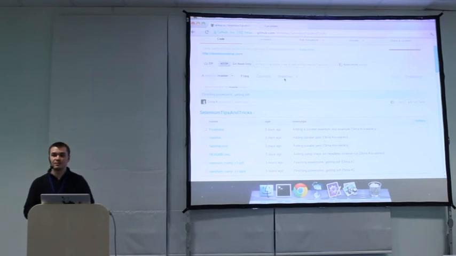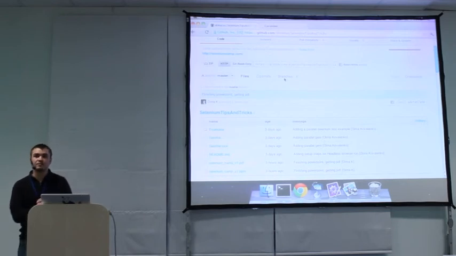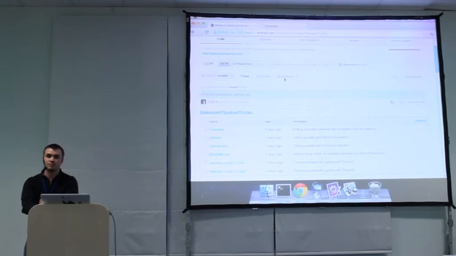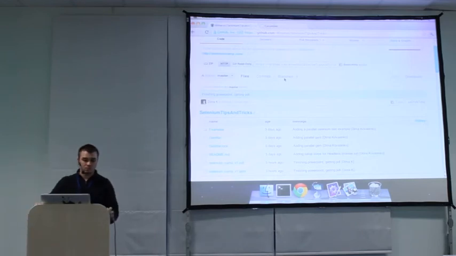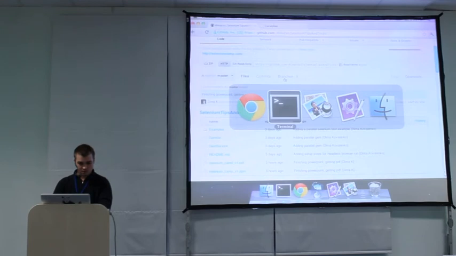I saw you used Cucumber. This is a well-known keyword-driven framework. Could you describe the pros and cons of using this keyword-driven approach in your case? So, the pros and cons of using Cucumber versus, for example, using WebDriver directly from Ruby, and having something like the approaches that were described before.